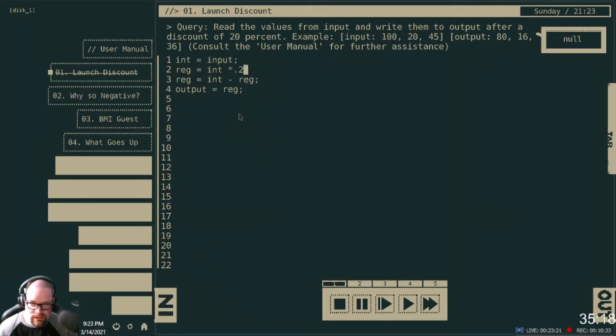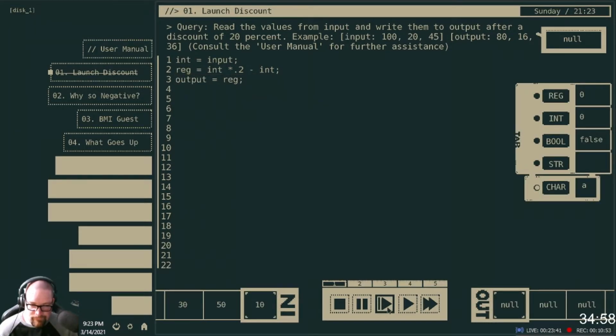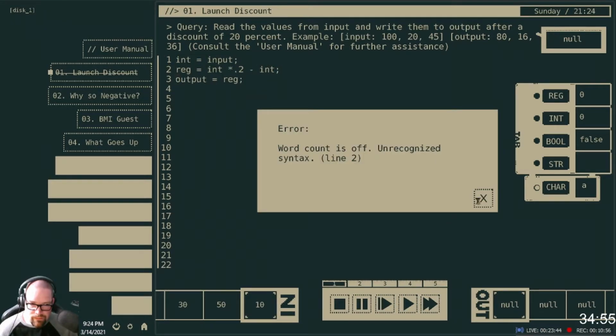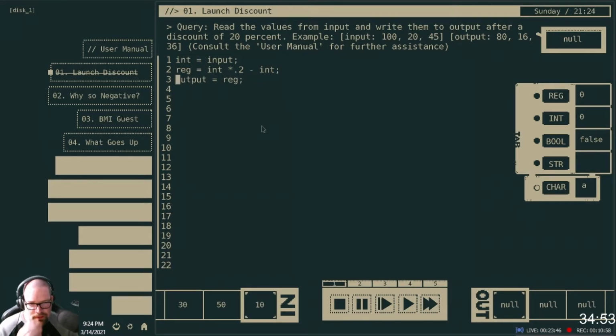So if I combine this and did minus int, theoretically that should still work, right? Yeah, see, it doesn't like that. So, all right. They say they can do it in 2 lines.